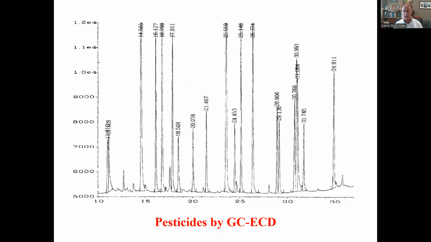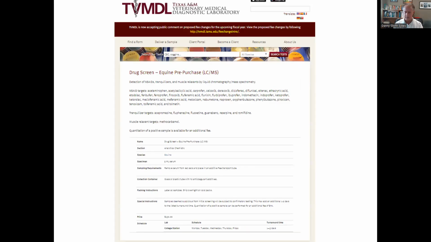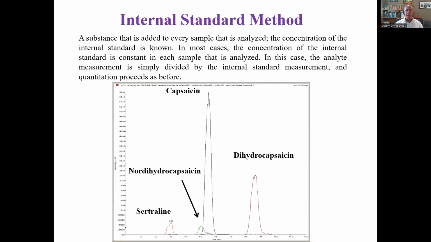So it's pretty difficult to have standard solutions for all these different analytes. Even a single solution that contains all the analytes of known concentration is a lot to ask. This is just an example of some blood analysis for animals by the veterinary medical diagnostic lab at Texas A&M, showing that they're simultaneously looking for many different analytes within a given experimental protocol. So rather than make standard solutions that contain all those analytes, we're going to do something a little bit differently.